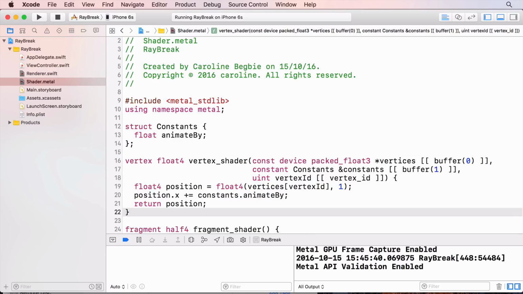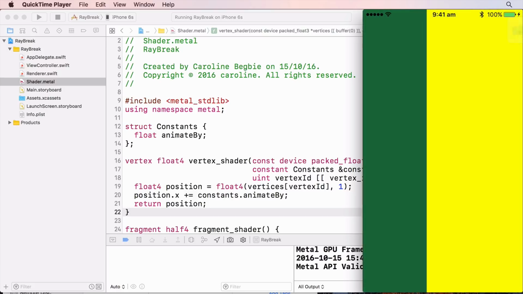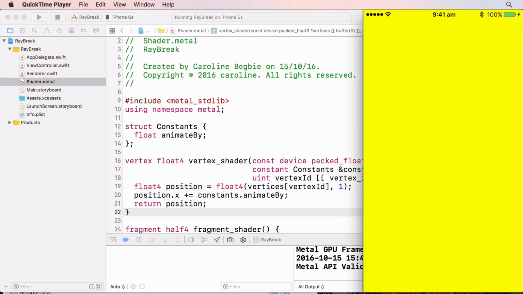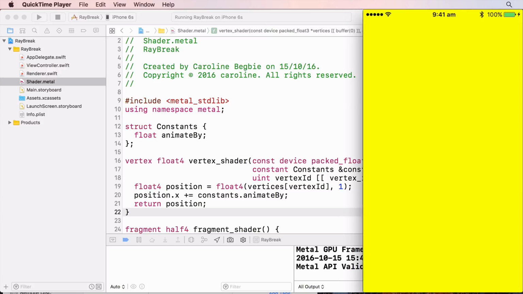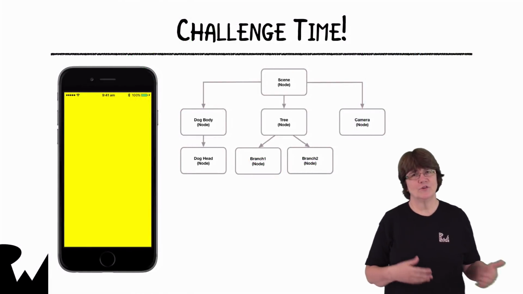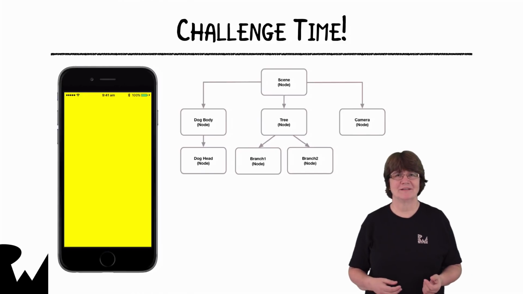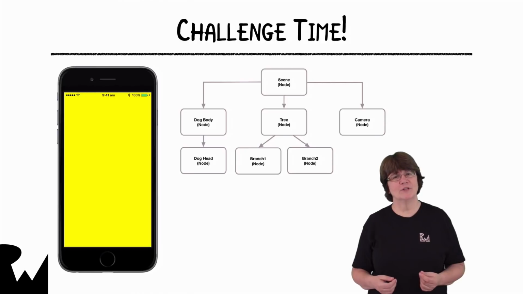Let's build and run. And now we see the quad moving across the screen and back. Every frame, a new sine value is calculated, and the vertex function updates every vertex by that sine value. We're currently adding code to the renderer to do the animation. You can imagine that when we start writing a game, that the renderer could get very complicated and tangled.